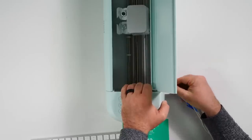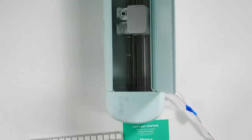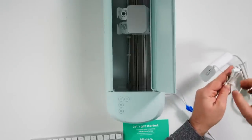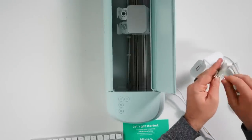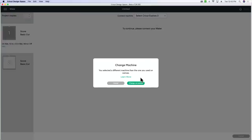I've already plugged it into my computer. And what I'm going to do is use my actual cord here, because the Maker 3 machines don't work with our original Maker. So I'm just going to set up this new cord. Okay, so now I'm turning my machine on. So we're going to come up here and click the Explore machine.